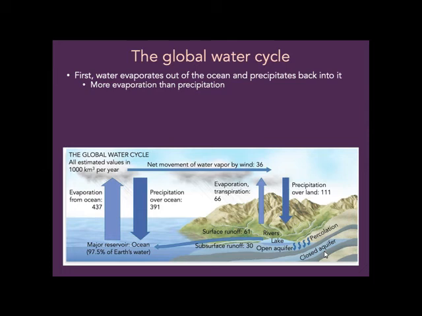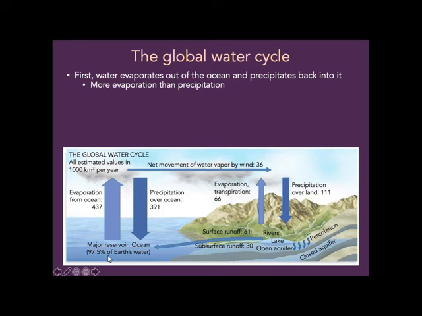So, yeah, I love water cycles. Okay, good. So let's see. The major reservoir for water is the ocean. I don't know if you knew that. Yeah, I knew that. Okay, good. I'm glad you knew that.